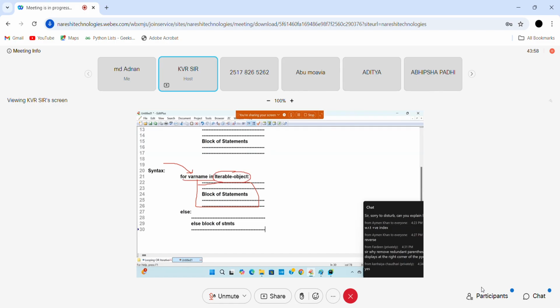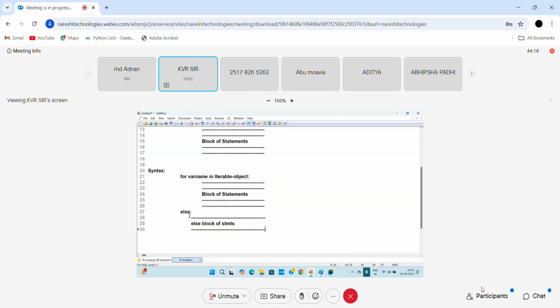After finishing this, the loop becomes false. If 10 items are there in the iterable object, it executes 10 times. The 11th time the for loop becomes false. It will come to the else part and the else block of statements will execute. This is called the else part, similar to the while loop.